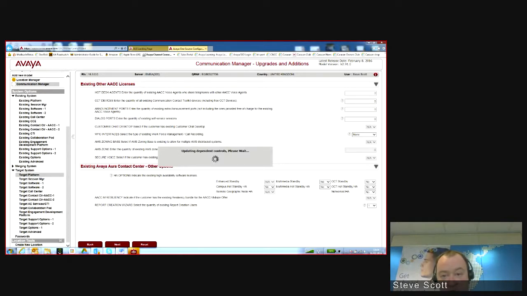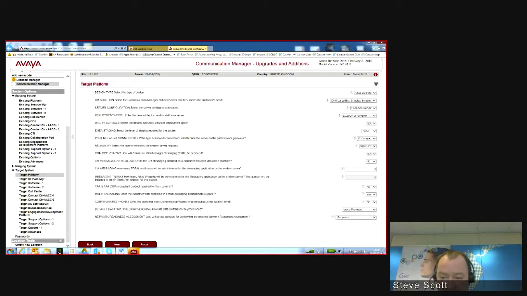I'll just wait for that spinning wheel to happen. So again, it defaults to a CM6 solution. You go, no, it's all right, I'll go to CM7. And you'll see that it was simplex as well. So it's now going to an AVP solution, so providing Avaya providing the tin, and we're going to duplex.